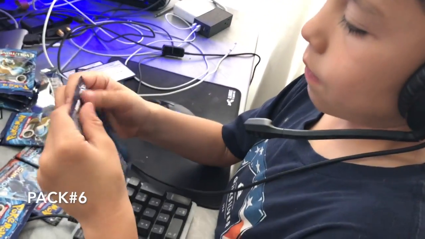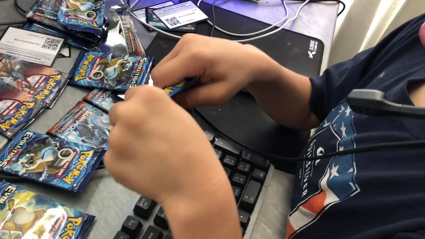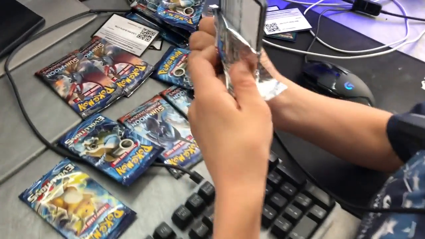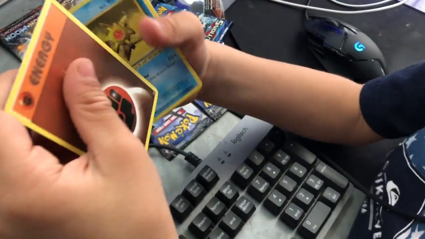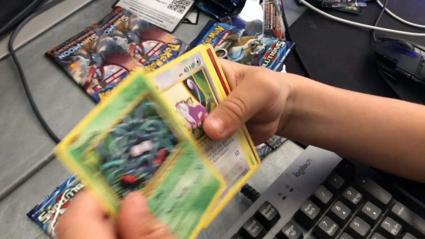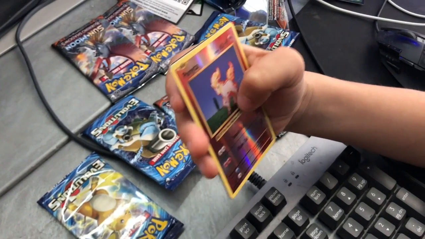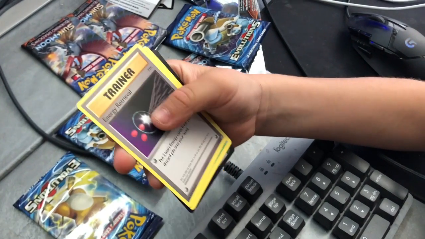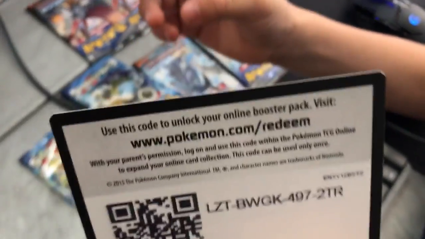We've got a Blastoise Evolution again. Okay, I think this one's lucky. We've got a Fighting Energy, Staryu, Tangela, Rattata, Weedle, Holo Ponyta, ooh, an Arcanine, Haunter, Trainer, and a Kakuna. Here's the code.